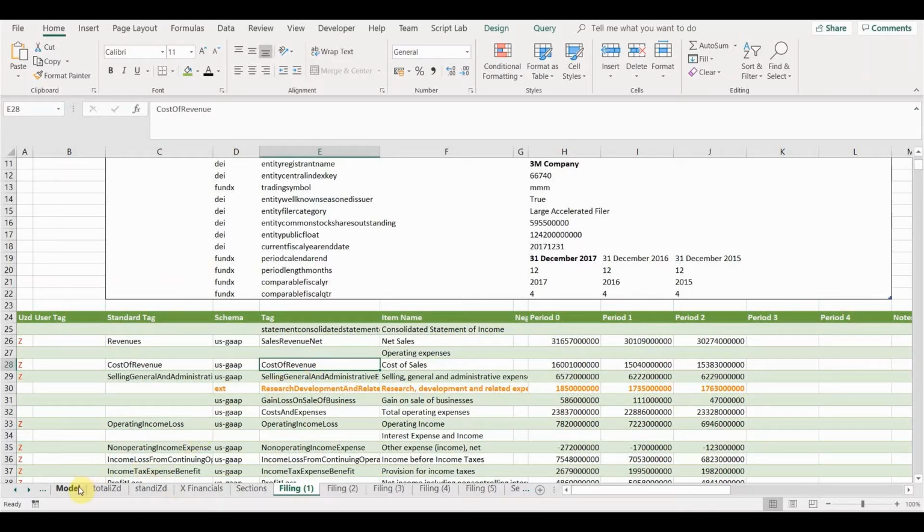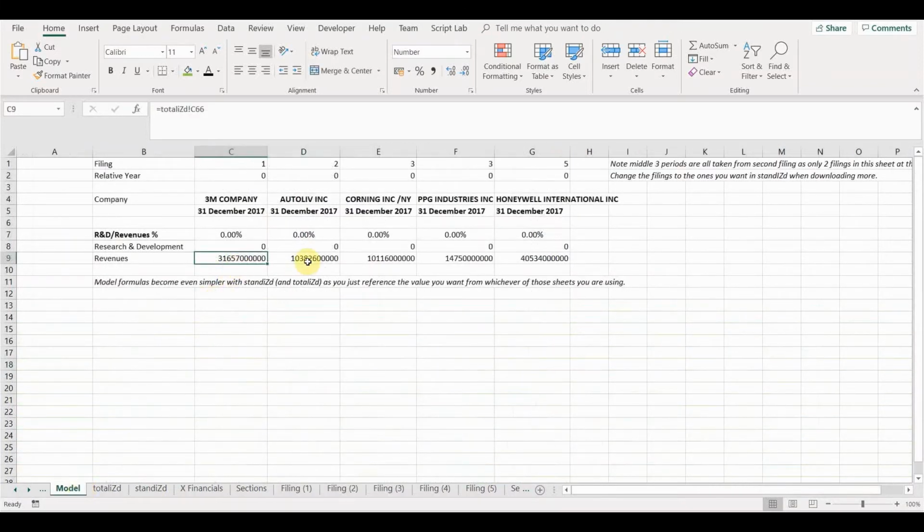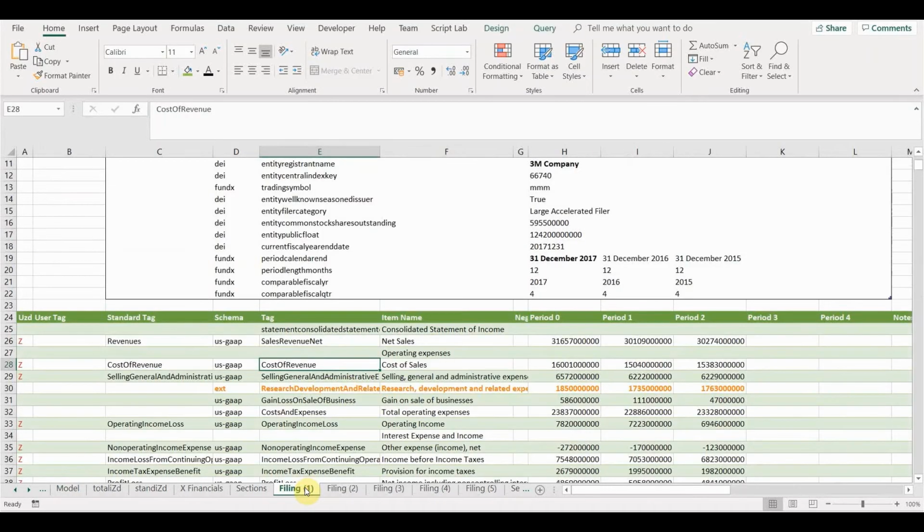So what impact does that have on our model? If we go over here, we can see that we've now got some more numbers filled in. We've got all the revenues numbers. So we've got our base, which is great. But we now need to move on to look at the extension issue, because as you can see, all of these companies, who you might suspect would have done some research and development, because they're all quite big companies, there's no numbers for R&D. So let's have a look at a filing and see why that might be the case.